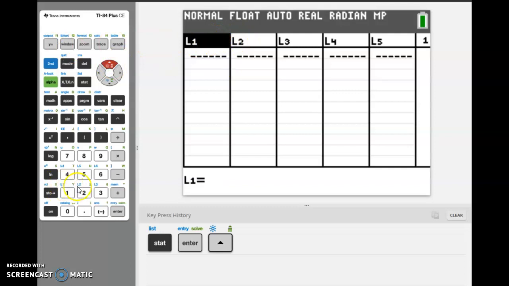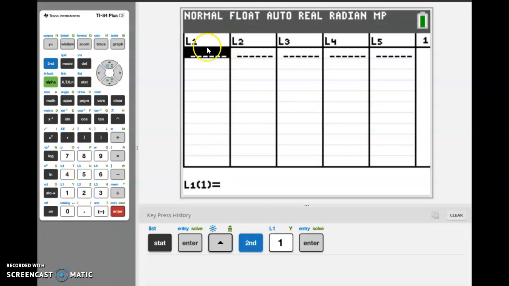The L1, L2, L3 is actually on your keypad here, and on my calculator they're in blue. So if for some reason this said L7 instead of L1 here, I could put L1 back at the beginning by pushing second and then number 1 because L1 is right above it. And I could rename that first list L1, which I already have. But please make sure that you do have L1 in this first column here, and across the top it would make sense to put that in order.